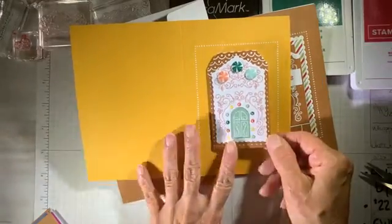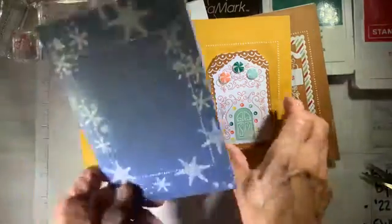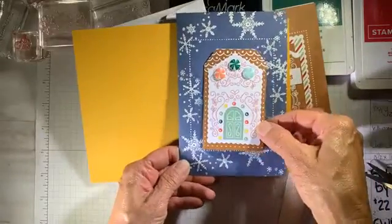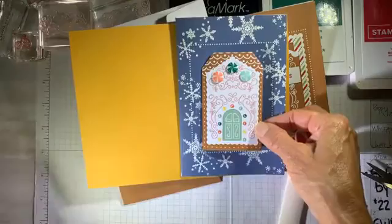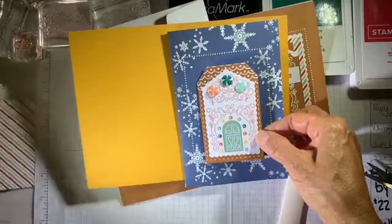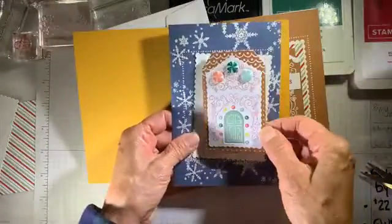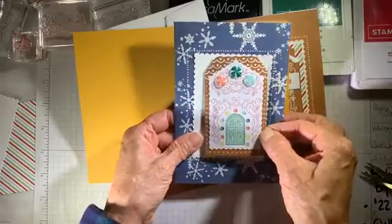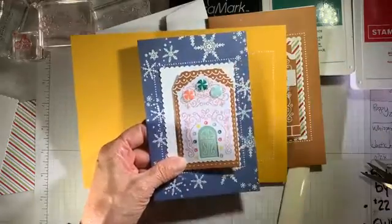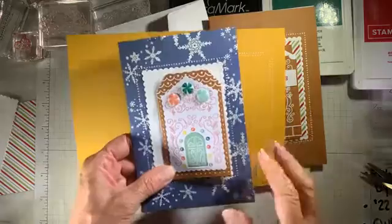So we have all the different colors, and I'm not going to stop there. I even used the Misty Moonlight, and I pre-heat embossed some snowflakes on here. I could easily put that on, make it a snowy scene. I would probably still add my little scalloped rectangle from Stitch So Sweetly. So slip that on there, mount my little gingerbread house, and how cute a card is that? I love it. All these different colors you can use from those in color cards and envelopes. So easy to build your cards.